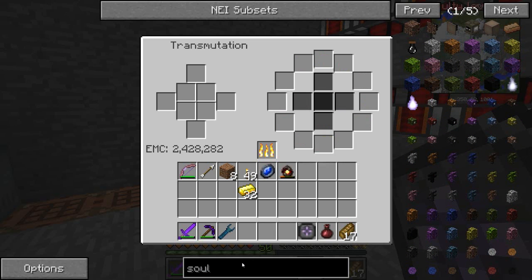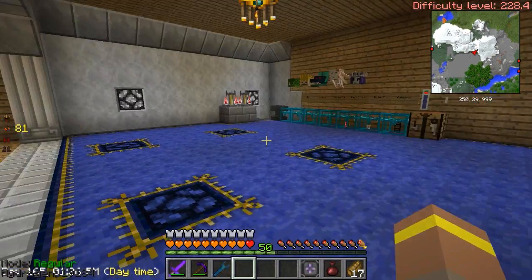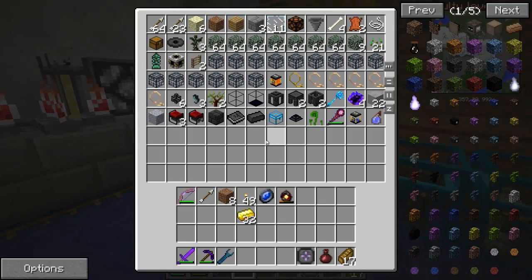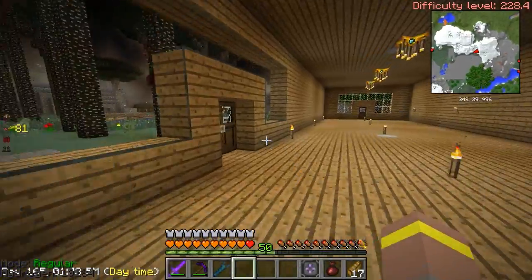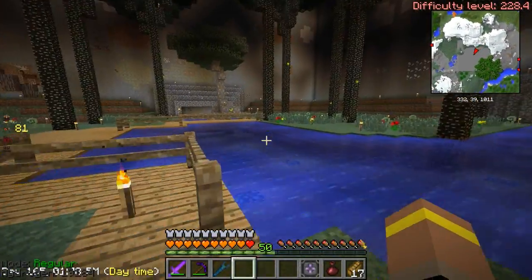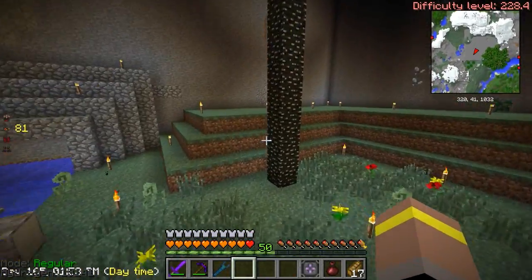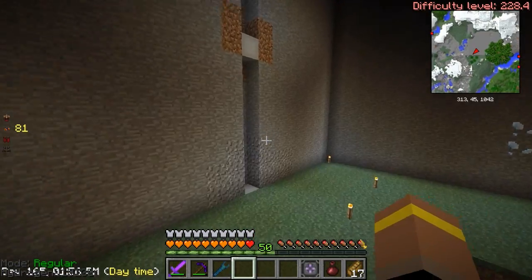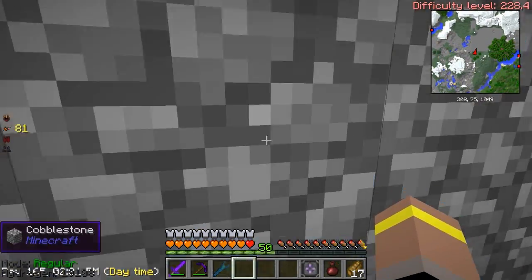Hold up. Have I not got soul sand? Really? Wow. I thought I would have had soul sand. One thing that I haven't got inside it. That's just insane in the membrane. Alright, let's go and grab some soul sand from back at the base. I don't even know if I have some in the base. I must have some in the base. We've been to the Nether. I guarantee there must be some in the base. Let's have a look-see.